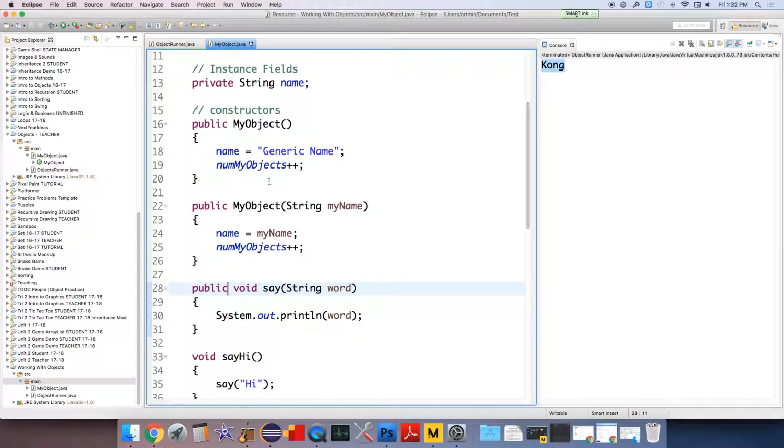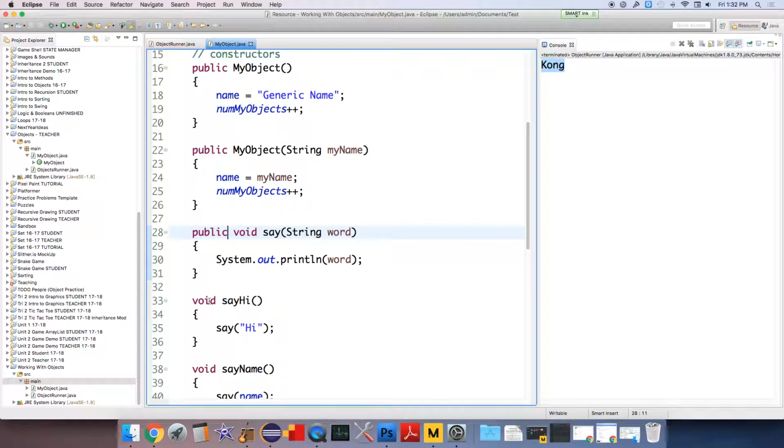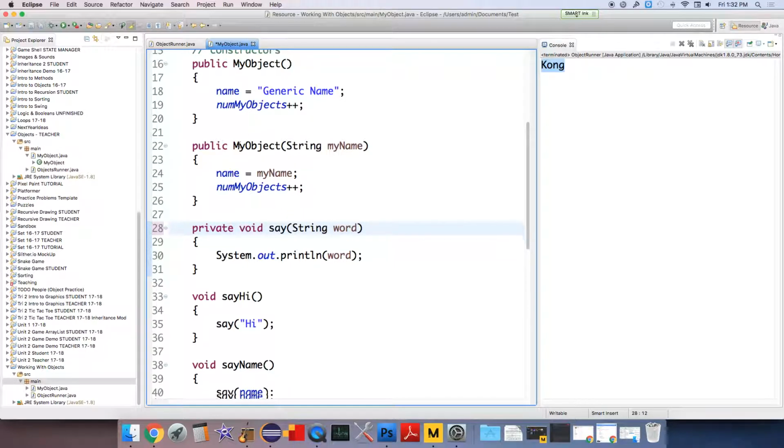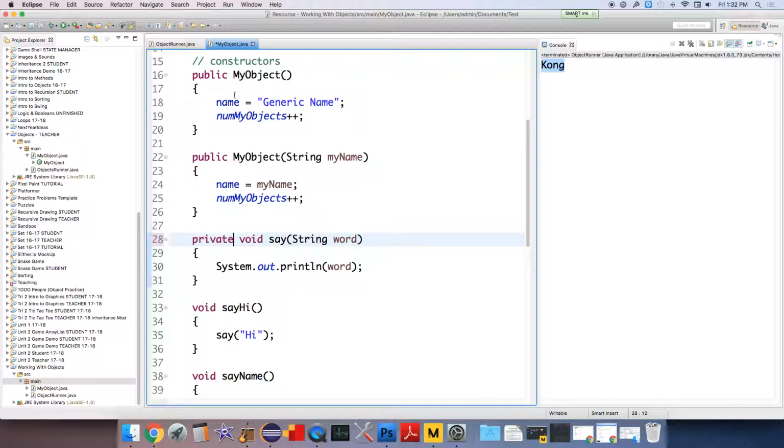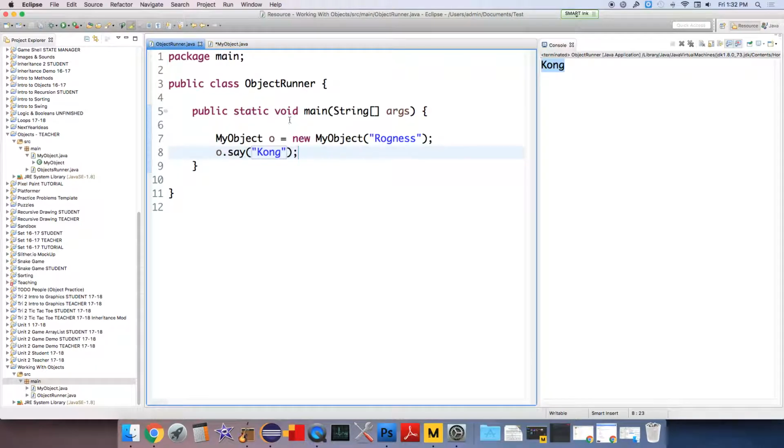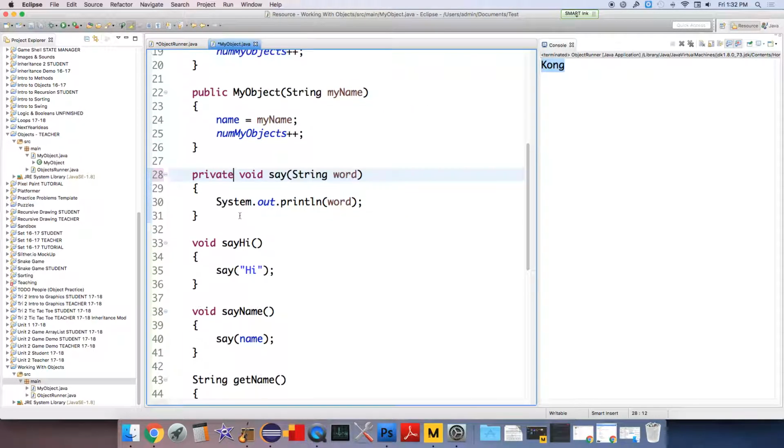Great. Well, what happens if we change that to private? Let's change this method's access to private and say, no, this is a method that only this object has direct access to. It's going to get angry. The compiler is going to say, what is it going to say? Change visibility of say to package, or to public or package, something like that. It just says expand the visibility of it, and that means change it from private to something more visible if you want to access it directly. But the object itself can still use it.